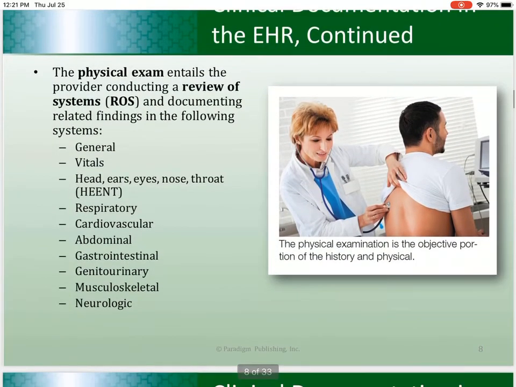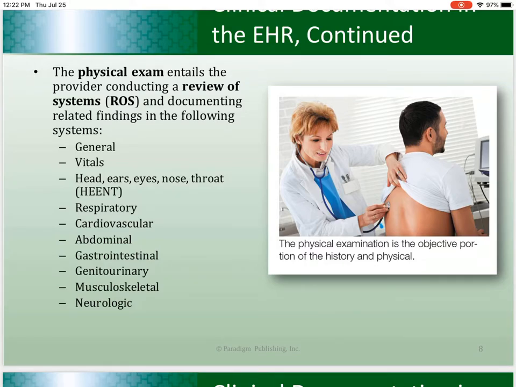Then we have our physical exam, and again, we talked about that just a second ago, that's our objective element. It's based on facts and not subject to the interpretation required for subjective information. The procedure is conducted by the nursing or medical staff and consists of an investigation of the patient's body systems, an assessment of his or her condition, and a treatment plan. The inventory of each body system is called the review of systems. The review of systems consists of the following system assessments.